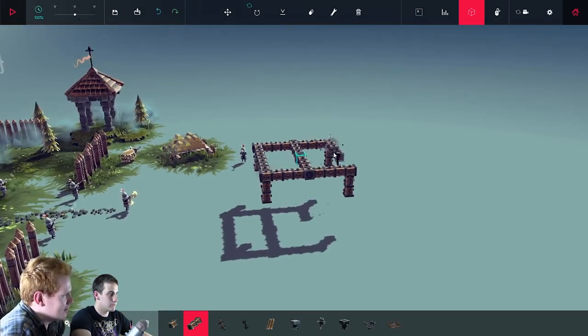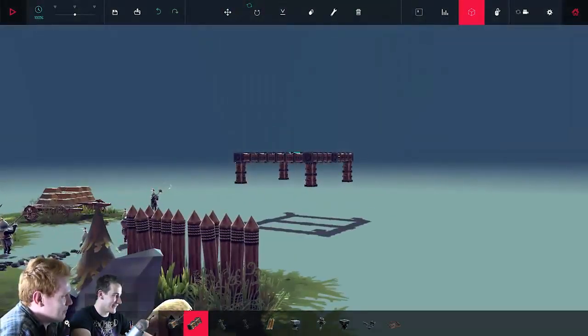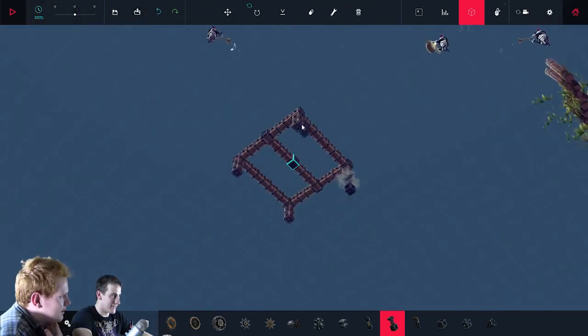We made one with just a box with a million spinning blades under it. It was really, really good. I was very happy with the way that went. Suspension? Because it's all about the suspension.